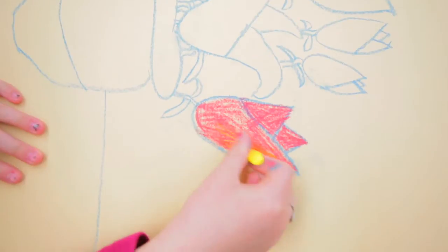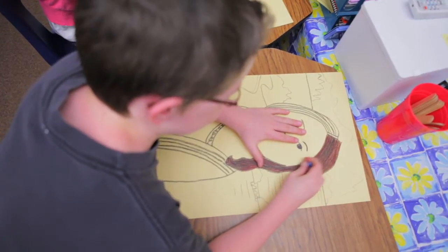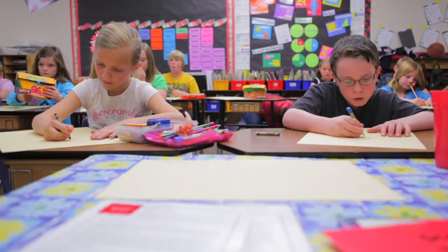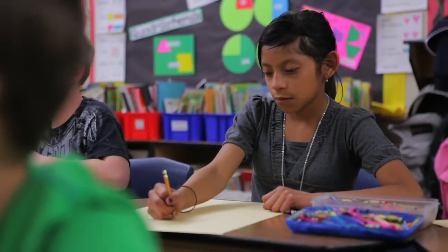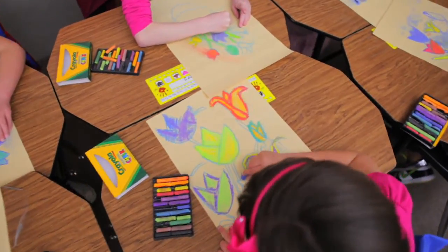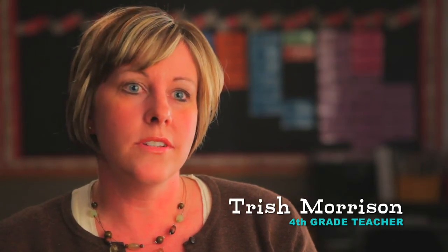I think art is what makes life enjoyable. Having a basic knowledge of art and color and texture is going to help you in every aspect of your life. I mean, it helps them when they pick out their clothes. It helps them when they pick out colors in their house. It's a great outlet for children to feel creative and to be able to express themselves. And once their eyes are open to art as a child, it becomes very much what they see and do in everything. It gives them a real sense of purpose when they know that they're good at something. I think it really does carry over into their academic areas. Helps their mind think. It might instill in them a love to be an engineer or all kinds of different occupations.